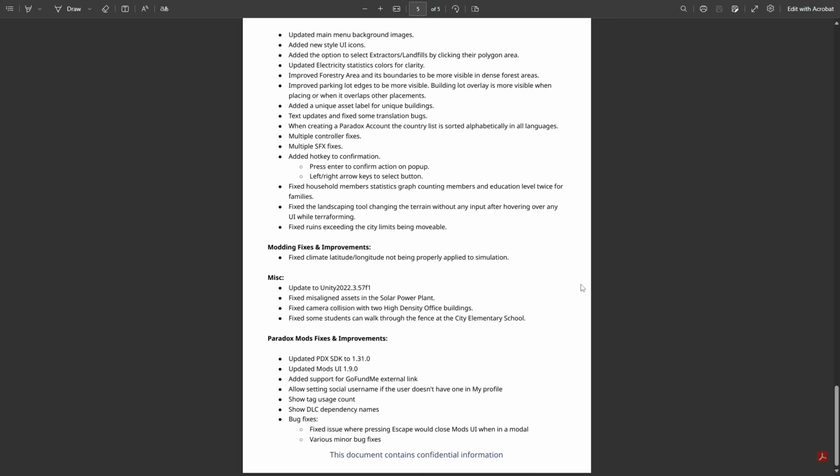There's also been an update to the Paradox mods. The SDK has been updated to 1.31, which as a general user, you may not notice any issues or changes with, because you're not uploading things to Paradox mods necessarily. But I'll start from the bottom here and work my way up to the one that's most important, I think. So first off, it shows DLC dependency names now in Paradox mods, which is really nice. Shows tag usage count as well. Allows the social username if a user doesn't have one in their My Profile. So you can manually go in and set one on your profile if you want to.